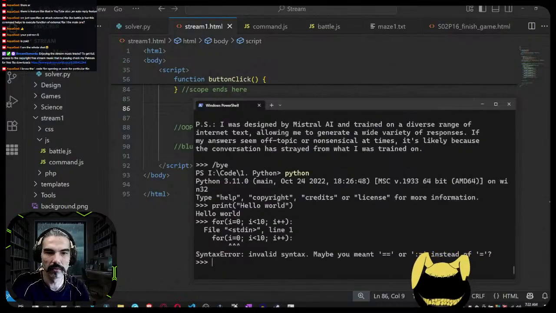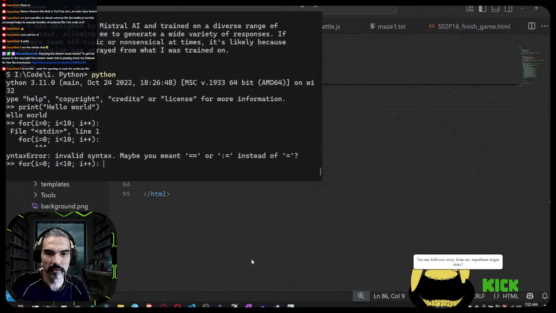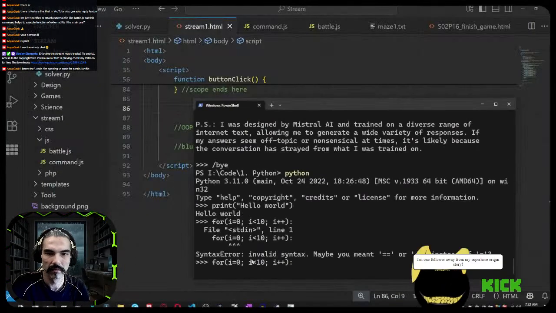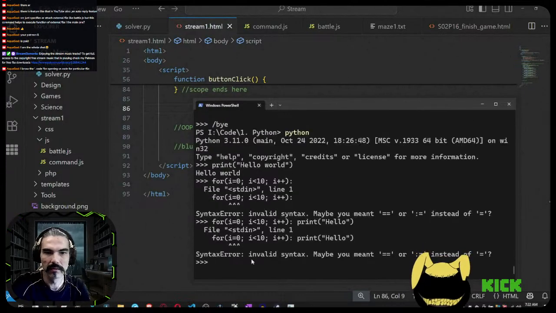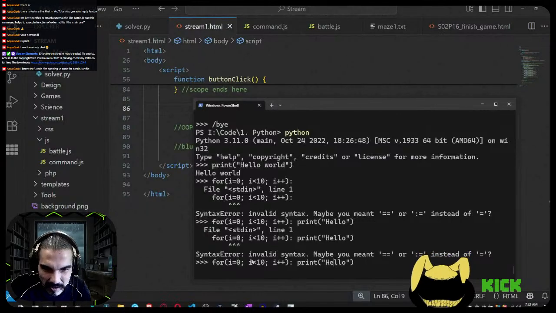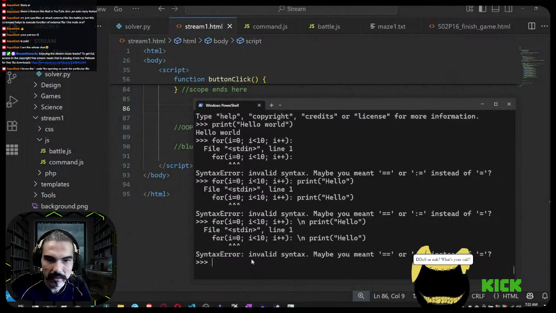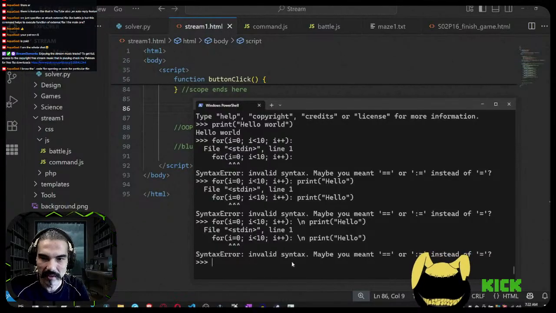How do I go to, oh, shift, control, next line? No, maybe I can do it this one. No, I can't. I can, but I can't at the same time. I can only do one command at a time.